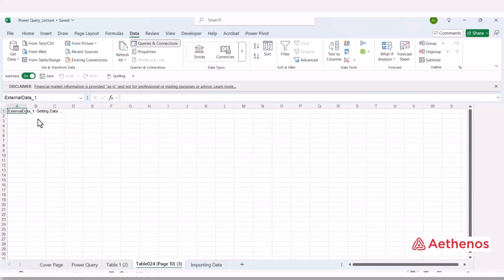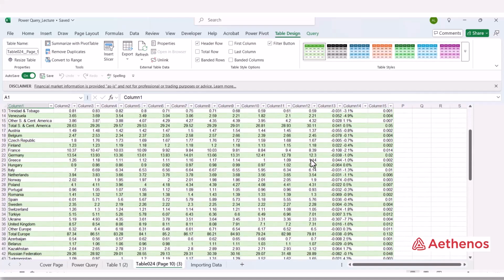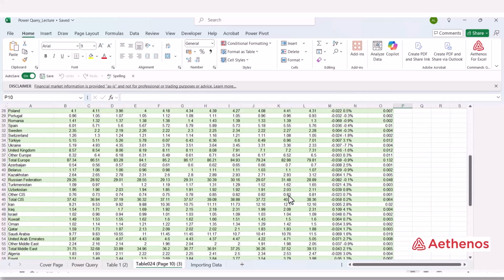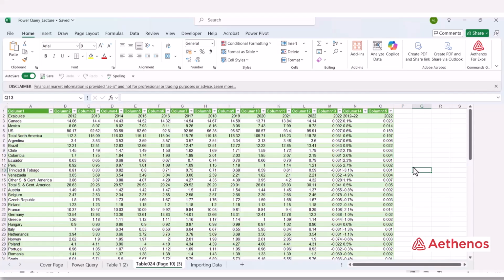So now it's getting the connection and getting the data. Now you can see it has got nicely imported onto Excel in table form, with all the columns and everything nicely sorted. Formatting is also fine, so it's much easier than copy pasting and then doing all that formatting. All the data is nicely captured and exported to Excel. This is the easiest way to import data from PDF documents onto Excel.